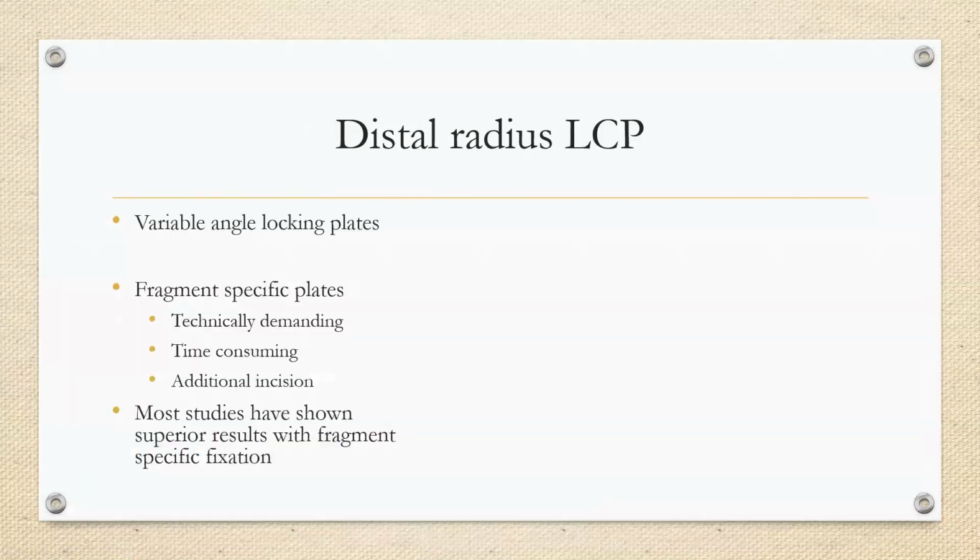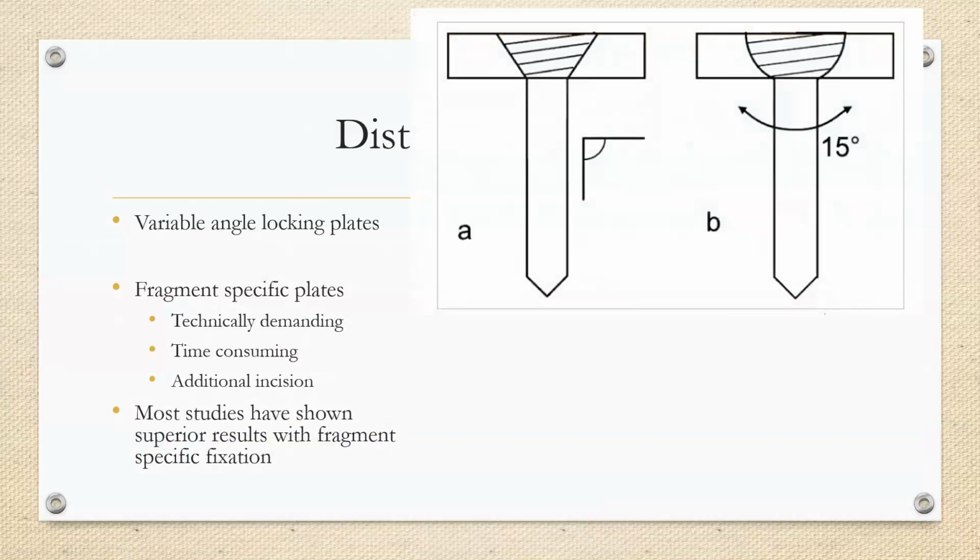So coming to the recent advances with implants with respect to distal radius. Where we stand with respect to distal radius locking plates. This is the most commonly used implant. As we all know, we have used the variable angle locking plates available, where there is a change in the screw hole orientation, which allows for a 15-degree toggle in multiple directions, thus allowing for variable angle locking.